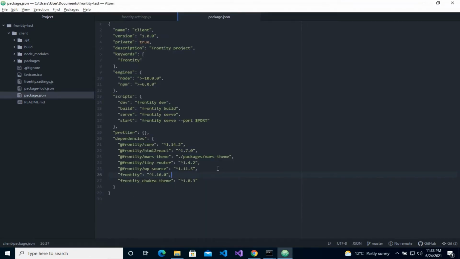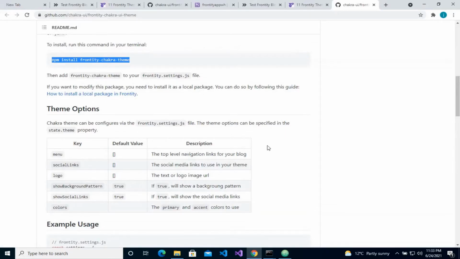Back in our package.json, we now have Frontity Chakra theme installed as a dependency. So with the installation complete, we have to then add Frontity Chakra theme to our Frontity settings.js file.